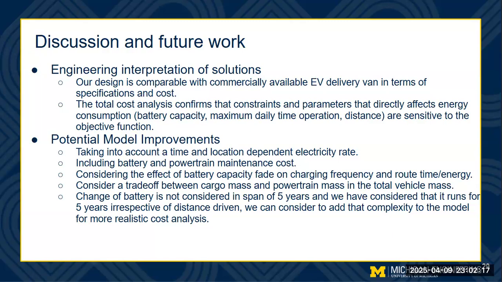And in this case, we have considered that the battery will be used for a span of 5 years, and we have considered that it runs for 5 years irrespective of distance driven. So we can consider adding that complexity to the model for a more realistic cost analysis, where we consider that there will be a change of battery within the span of 5 years.